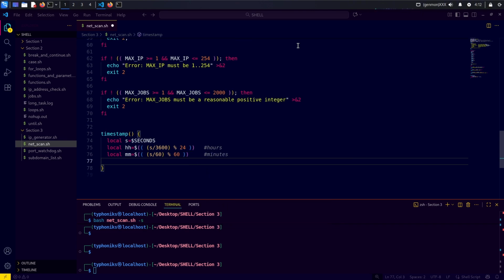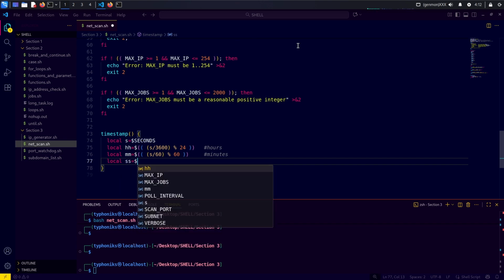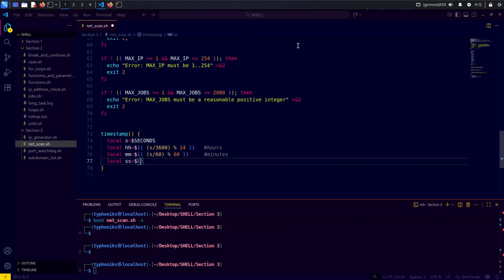And for the seconds, we will be using SECONDS modulus 60, and this is the seconds.